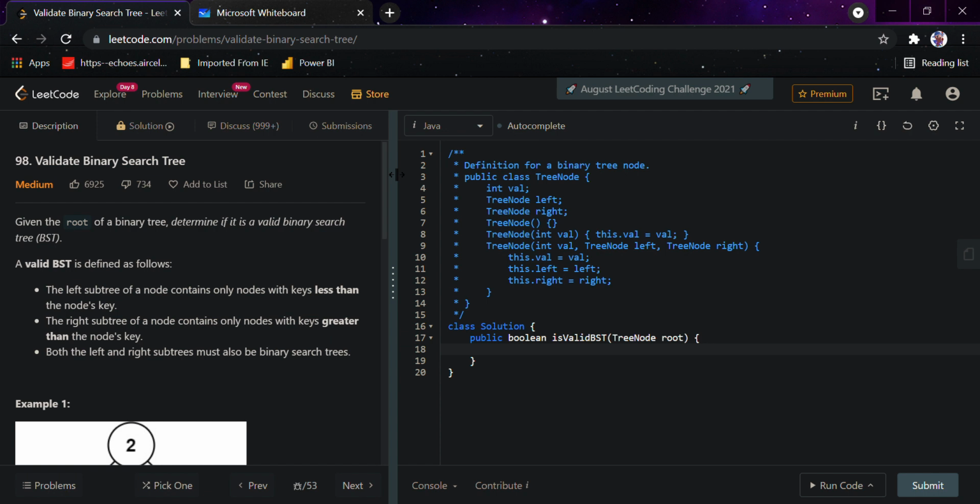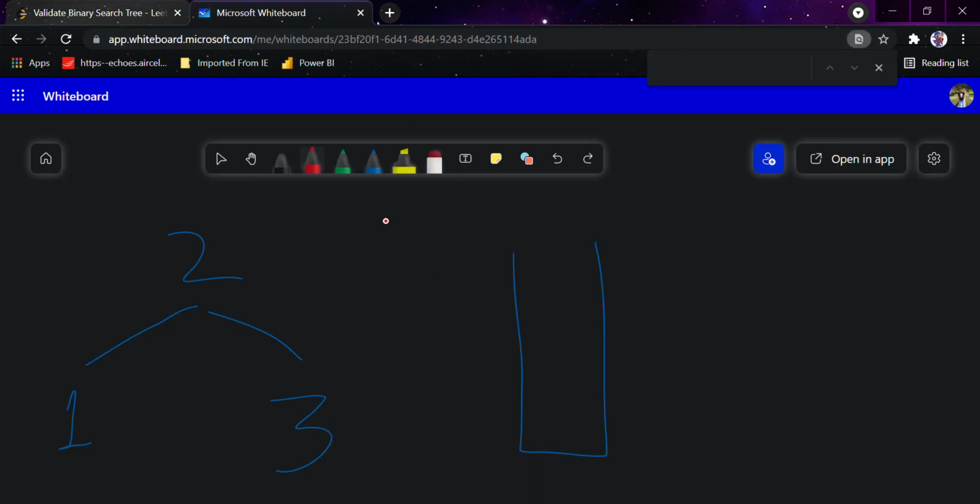So basically, we would be declaring a stack, as you can see here, and we would be putting the elements one by one. Suppose I have put here 2. Now I would be popping it out.